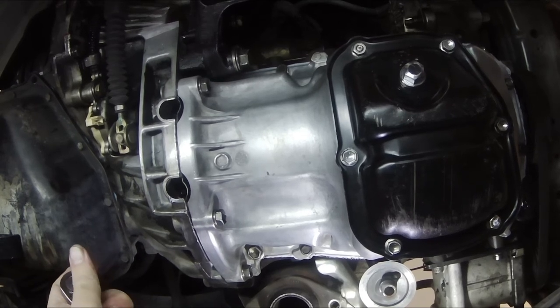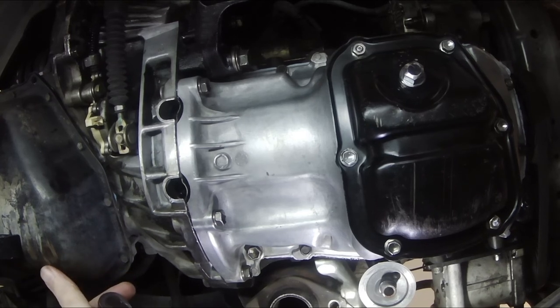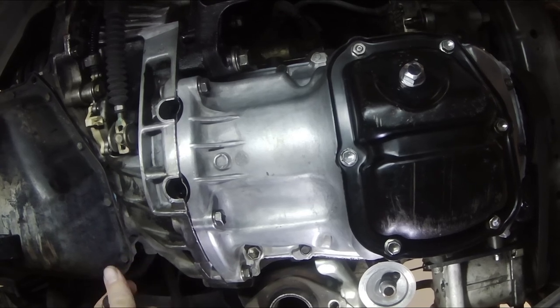Conclusion: this oil pan is not easy to remove as there are a few caveats, such as the two hidden bolts and the removal of some major components. Make sure to install back the bolts in proper torque or else it will leak again. Do not over-tighten the bolts as they are easily stripped. Remember to refill the engine oil and make sure nothing is leaking.